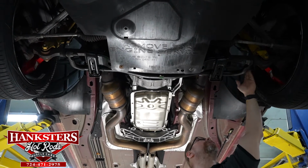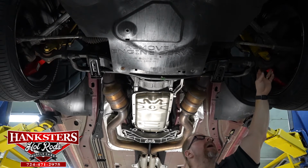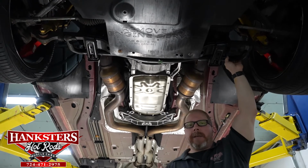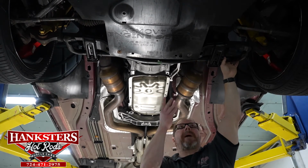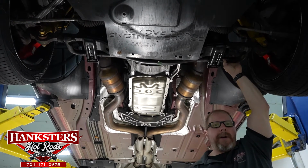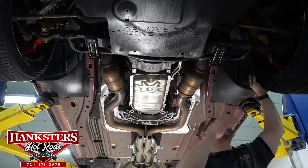Your shocks, or I think you would consider these probably a strut, are all in great shape. The steering on this car is power steering. It's power rack and pinion up front, so it's going to be very maneuverable, with very quick acting steering. It's going to hug the road, like I said, with the suspension.